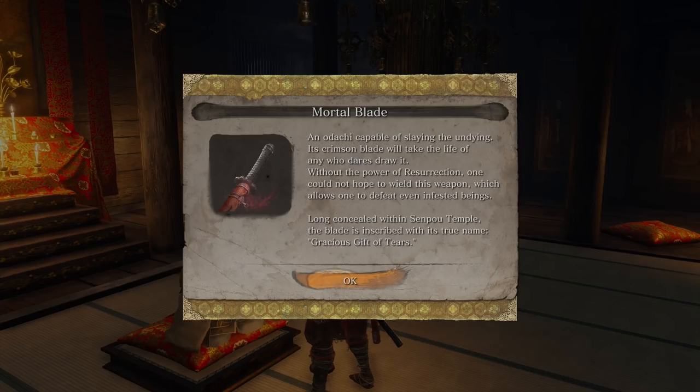Mortal Blade, an Odachi capable of slaying the undying. Its crimson blade will take the life of any who dares draw it. Without the power of resurrection, one could not hope to wield this weapon, which allows one to defeat even infested beings. Long concealed within Senpou Temple, the blade is inscribed with its true name, Gracious Gift of Tears.